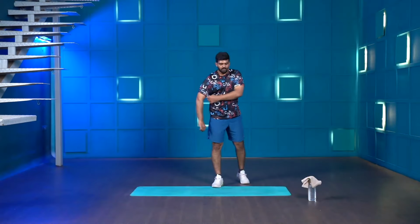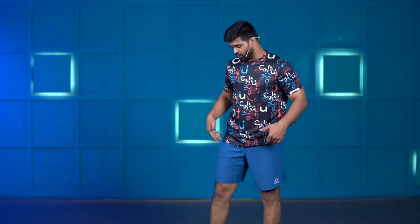All right, so in the main workout, we're going to do a quick 12 minutes AMRAP, as many rounds as possible. We're going to do 4 movements, which is going to target your entire body. The first movement is going to be your squats, which is going to target your lower body. The second movement is going to be mountain climbers, which is going to improve your stamina, your speed, and also work on your core. And then the third movement is going to be a push-up, which is going to help you build upper body strength. And then the last movement is going to be our V-ups, which is going to build core strength. So basically, we're working on full body, 3 strength movements, 1 conditioning, which is your mountain climbers.